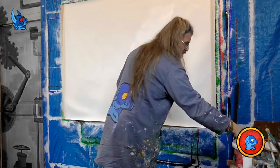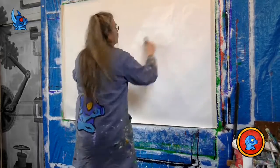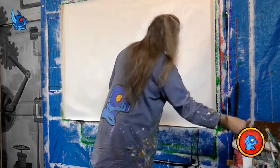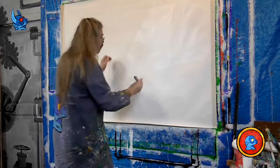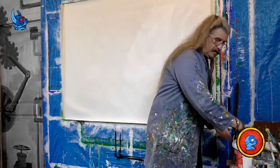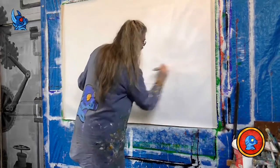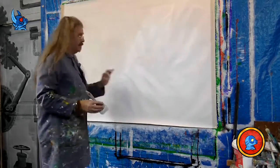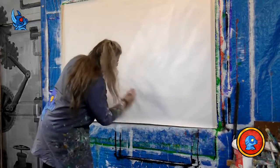And this is the fun part because it's physical and I don't have to worry about anything. I'm dressed for the part all the way down to my shoes, so I don't care if I splatter paint all over myself. And I just love the exercise. It's such a blast, and working on a little canvas like that, which I do also once in a while. I've worked on things like little flies, a quarter of an inch big, painting little plastic flies. So I can work on all sizes. It doesn't bother me. I worked on these tiny little flies, and then I glued them either on my canvas or on my shoes, whatever.